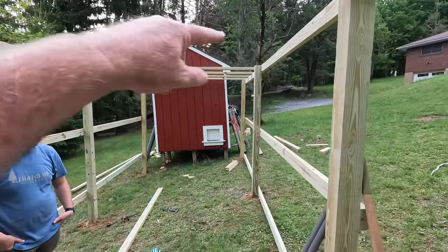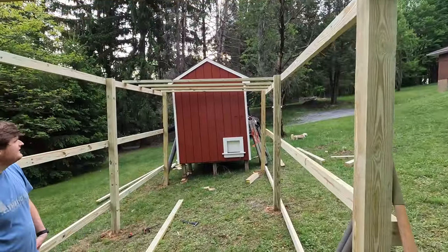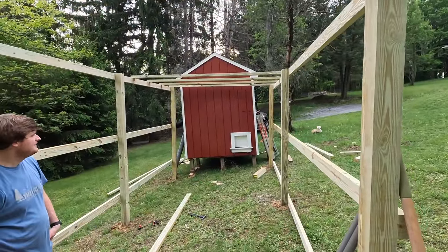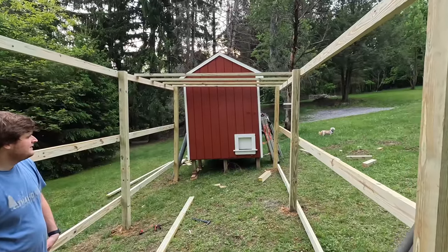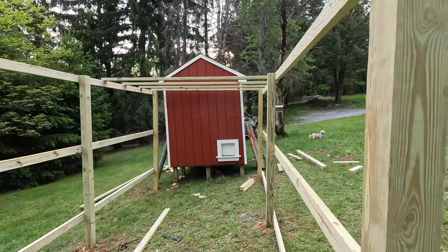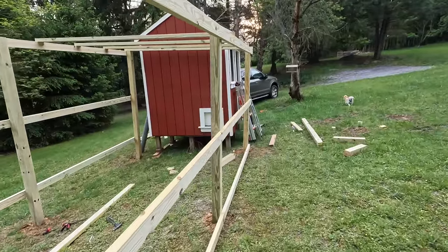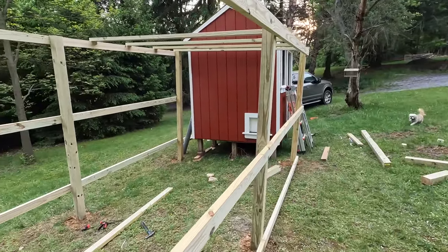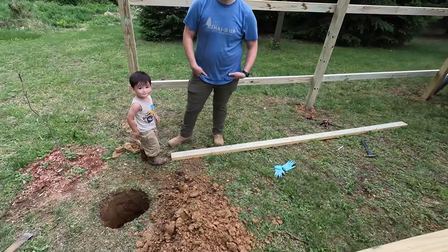But you can see we're putting a top on it. It'll have the chicken wire over the top. It's a nice big run, about 8 by 16. And I mentioned we're going to square up the coop. But it should be good to go. All pressure treated lumber. All the posts are sunk in the ground and concreted in. It's a solid run. What do you think, Ty?